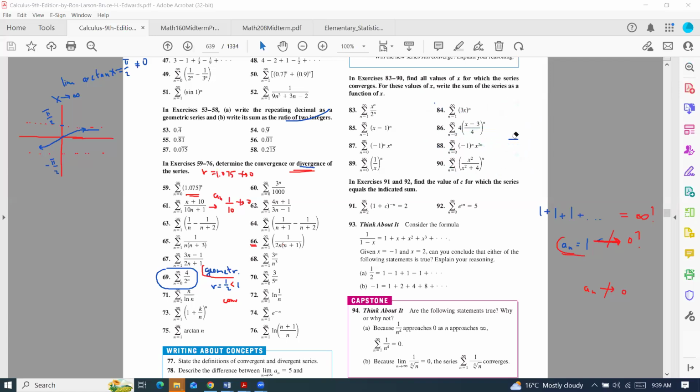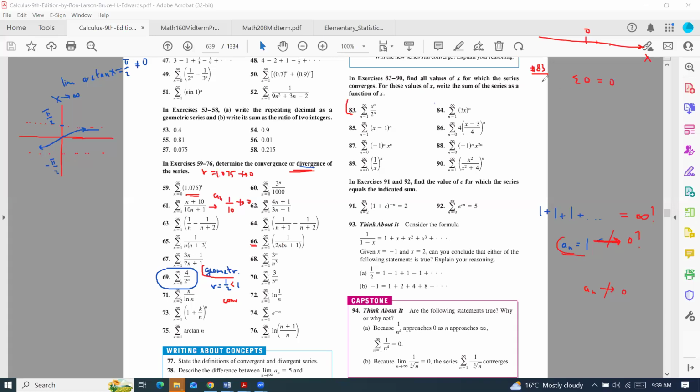What does that mean? Well, notice they have not one series in here. Like in exercise 83, they have infinitely many series. In problem number 83, they discuss various values of x. And notice that on the x-axis, there are infinitely many numbers, right? Such as 1, 2, 3. So what if x is 0? Well, when x is 0, it's going to be just a sum of zeros. So that's the degenerate case. So that's going to be 0. So that one will be convergent.